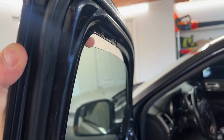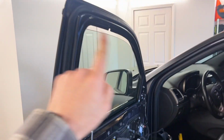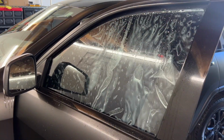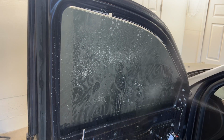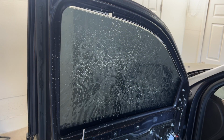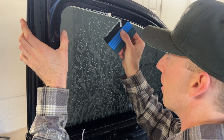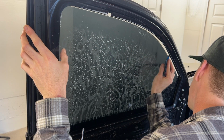Look at this. Glass is dangling now. So I pulled the molding out from inside of the door and that plastic trim piece around it and the door jambs out of the way as well. The idea here for the soapy solution between the glass and the tint is to give you some play time. So you can kind of move it around a little bit, place it where you want it, and then once I have it there, I can glide the squeegee right on top of the tint, and it slides nicely.